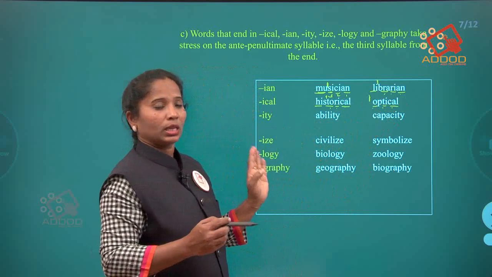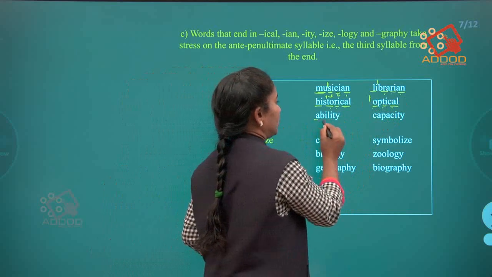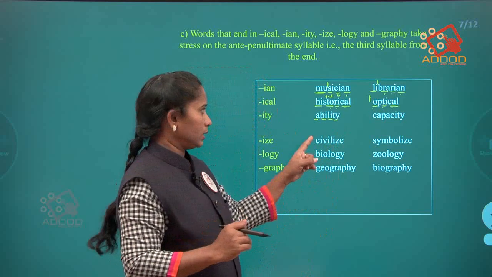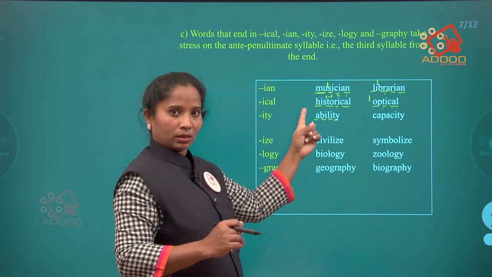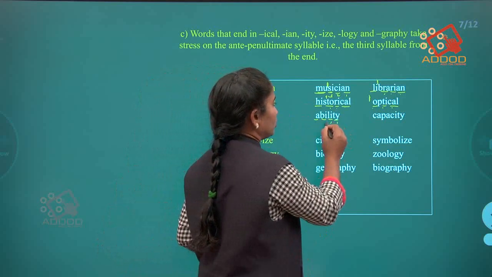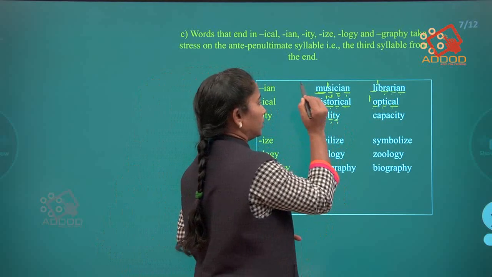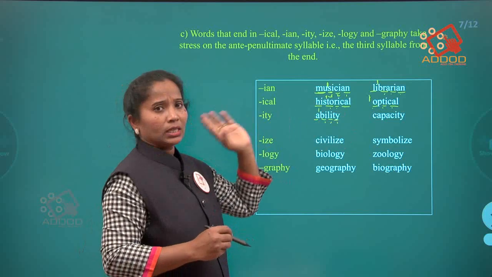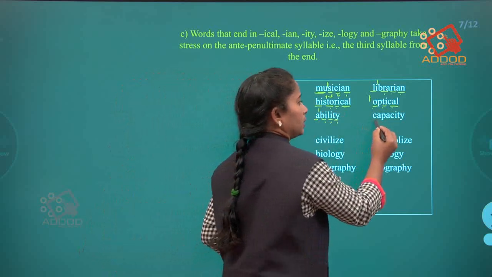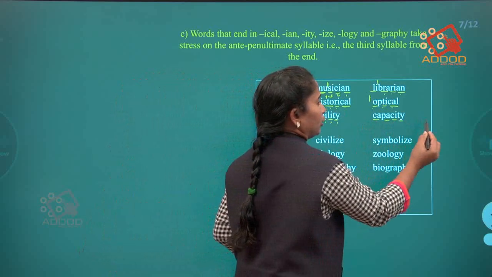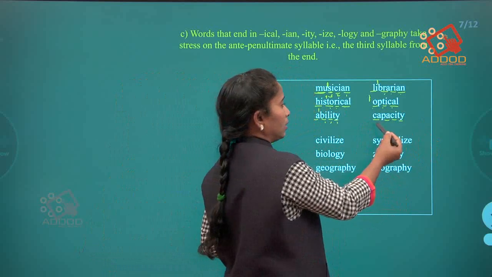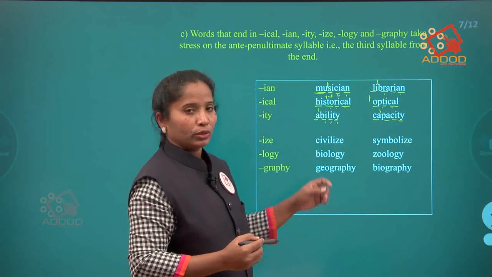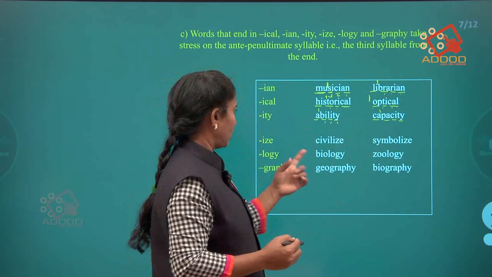Next one, ET. So first you check for the syllables. How many do you have? Ability. So based on the vowel sounds only we can find the syllables, isn't it? So now from the end, the third syllable. So 1, 2, 3. You have to place the vertical bar before B. Okay. Now next, capacity. How many syllables? Capacity. So from the end, the third one. So you have to place the vertical bar before P. So it is capacity. That's how you pronounce.